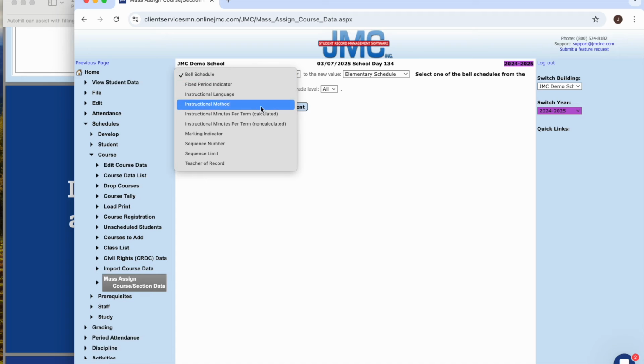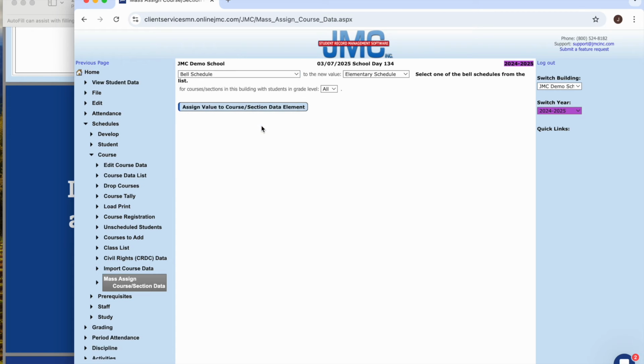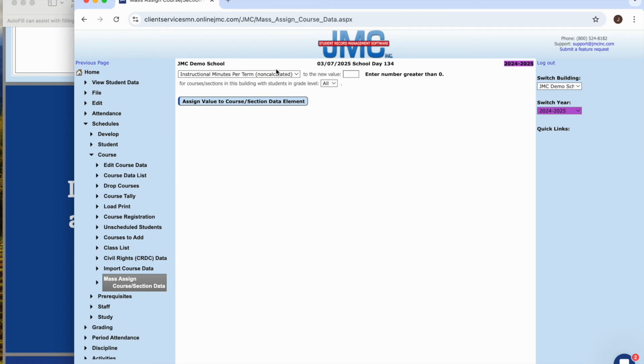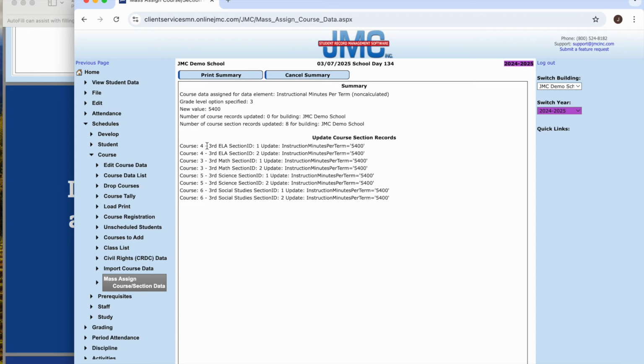We're going to choose Instructional Minutes per Term non-calculated, and we're just going to enter 5,400 into that field, and we're going to assign this to all third grade because I have third grade scheduled already. So 5,400, enter it to third grade, click this, and it lets me know here are the courses that it updated. It listed instructional minutes per term as 5,400.